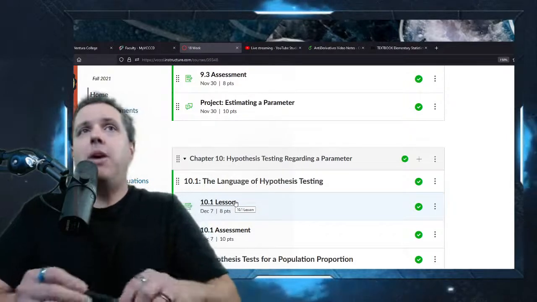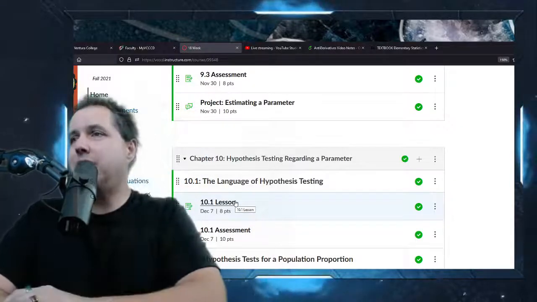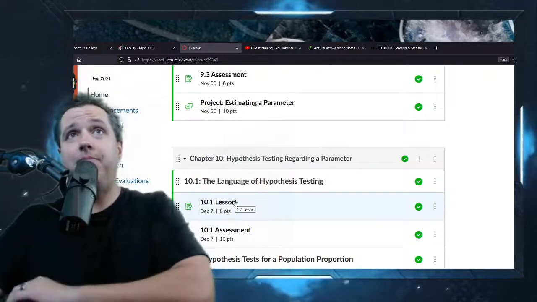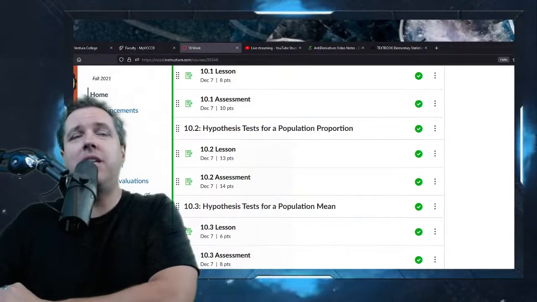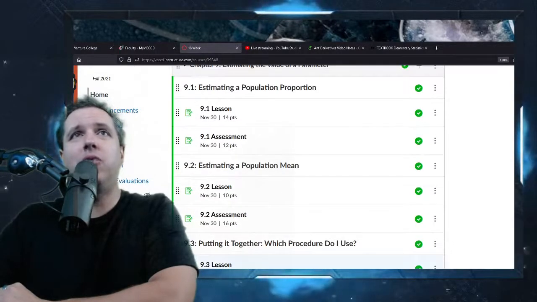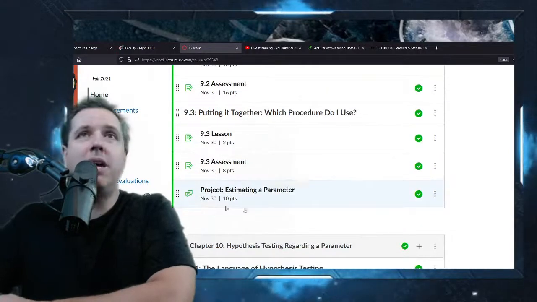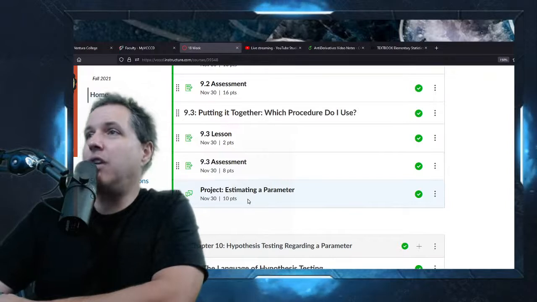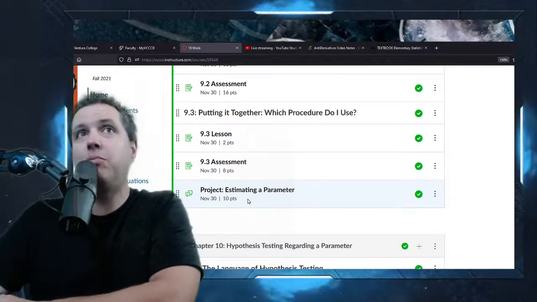And so that you can get your hypothesis testing stuff done, right? And I'm saying hypothesis test, but this kind of goes for any category, especially the ones where we had an assignment at the end that was the project-based one. So at the end of chapter 9, there's a project here about estimating that parameter. That's a pretty good indication that you really want to include some stuff about that in your project.